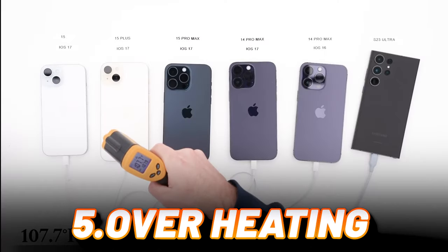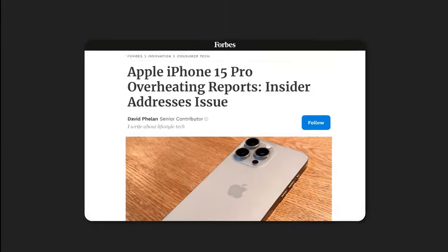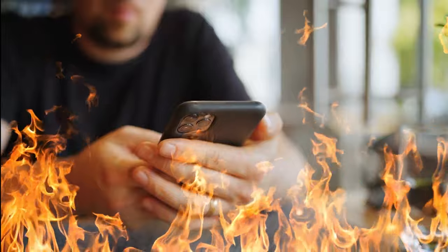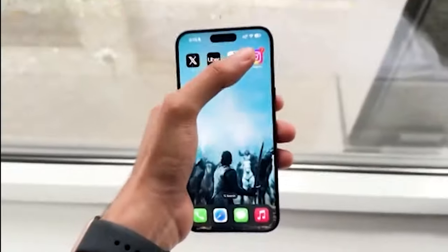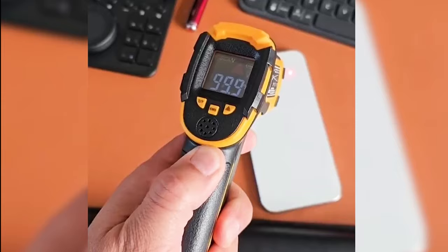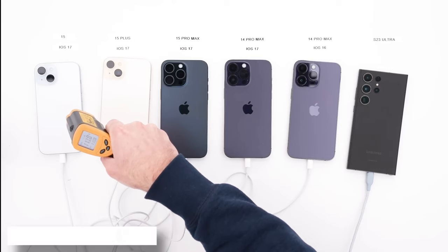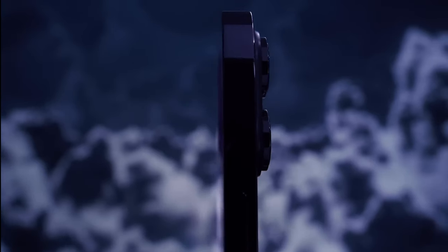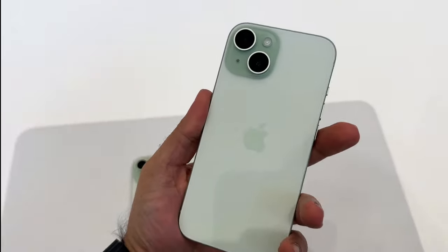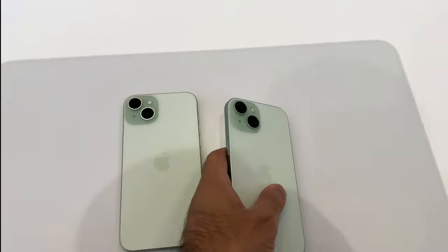Con 5: Temperature Tantrums — Hot Mess Express. Ever heard of thermal throttling? It's the fancy term for your phone turning into a sluggish sloth when it gets hot. And guess what? The iPhone 15 loves getting hot. A quick gaming session or sunny stroll and boom, performance tanks faster than a reality TV relationship. This wasn't an issue with the 14 Pro, so what gives, Apple? We're not asking for a phone that spontaneously combusts, just one that doesn't turn into a laggy mess when the sun pokes its head out.